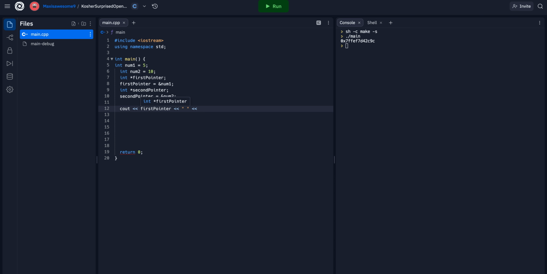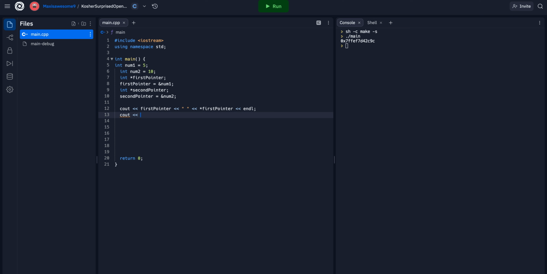If you want to dereference a pointer variable, all you got to do is put an asterisk in front and then write first pointer again, or whatever identifier you put as your variable name.